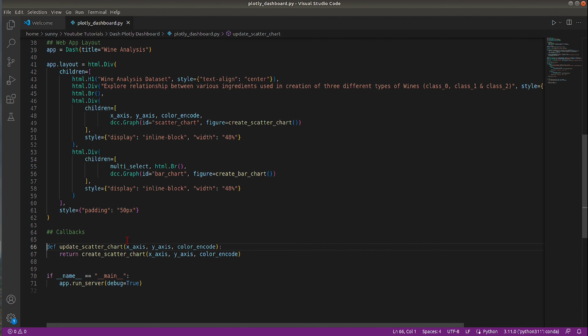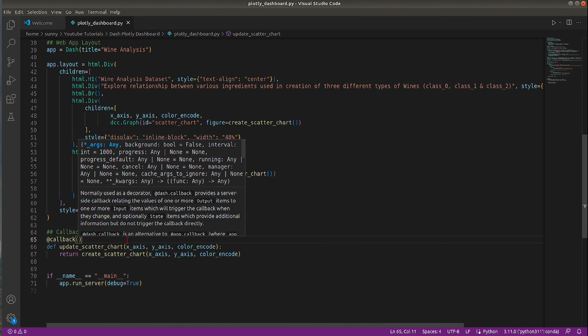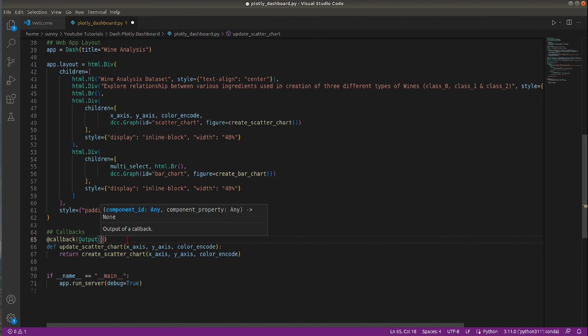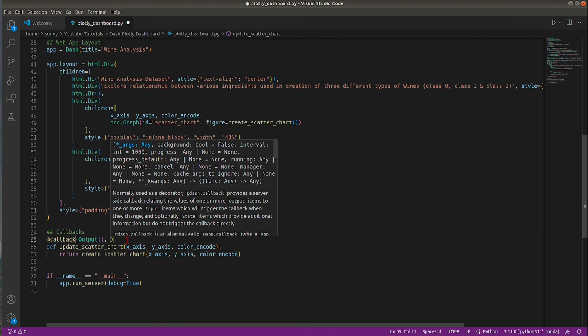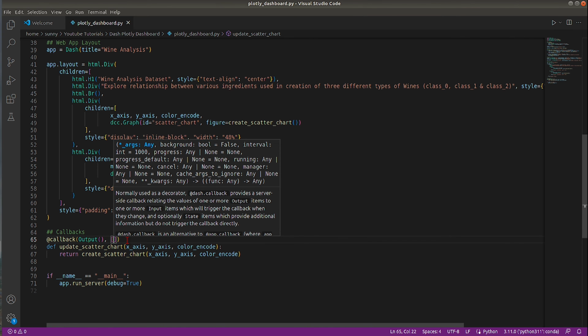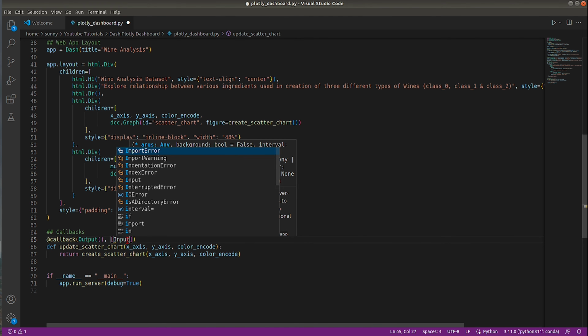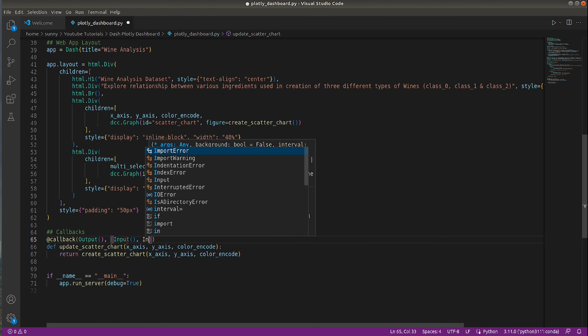Now in order to link this callback with the widget, we need to use the callback decorator, and this decorator generally takes two parameters. The first parameter is a call to Output, so which component we want to set will be provided to Output, and then a list of calls to Input.